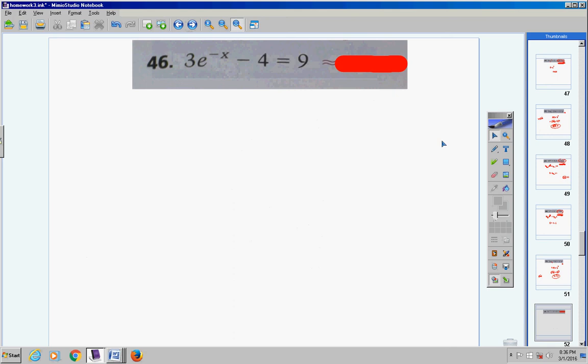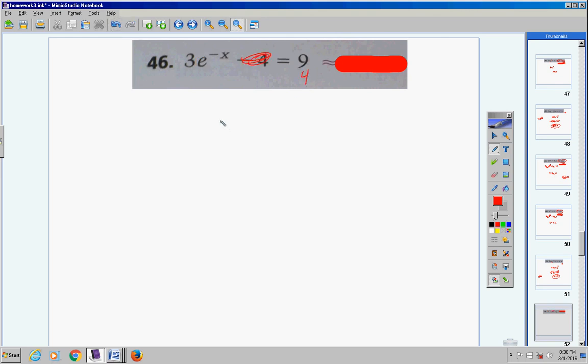All right, now this is an exponential equation. How do I know that? Because my unknown is in the exponent. My variable's in the exponent, so I have an exponential equation. Step 1 is to isolate the base and the exponent. Here's my base, here's my exponent. You've got to get rid of this 3 and this negative 4. Got it? Always get rid of the multiplying number last. So I'm going to bring the negative 4 over and make it a positive 4.